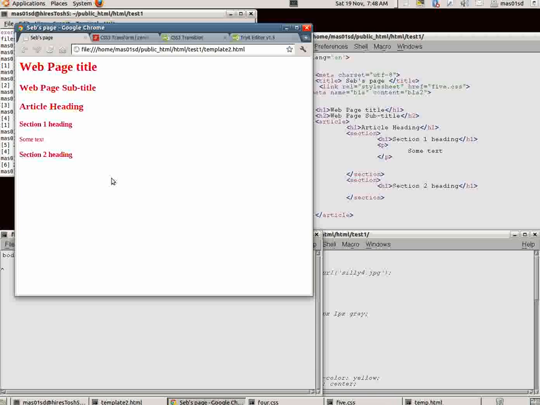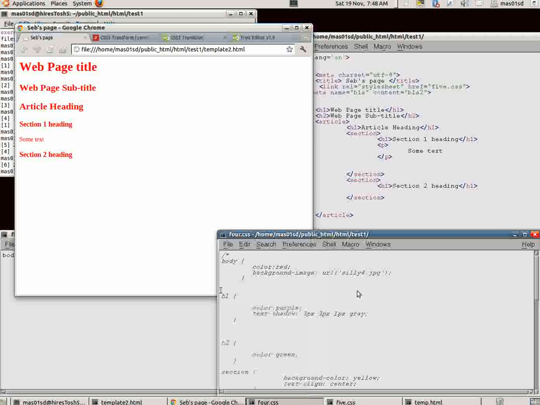Now, sometimes it's quite nice to have a sort of a different texture in the background of our image. So we can search online for textures, and we can find different images which we can save, and then use those as textured images as backgrounds for our web page. So there's one I've done earlier, and I've called it silly4.jpg, and I've put it in the same folder or directory as the web page that we're looking at.